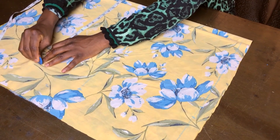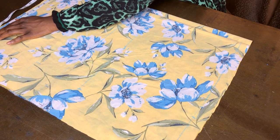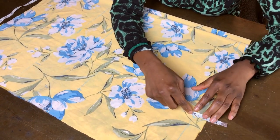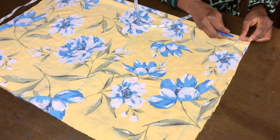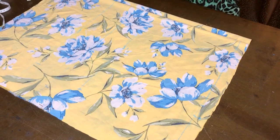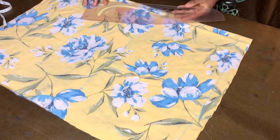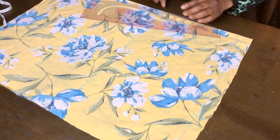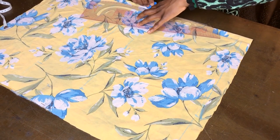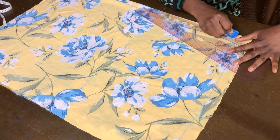On the breaking point line I removed two inches from the 16.5 that I have on the crotch and hip, and I transferred that to the knee line. At the side of the skirt I marked 0.5 inch up, and at the center front I marked 0.5 inch down — this is to shape the waistline for the front of the skirt only; the back waistline remains as it is. The next thing is the bum illusion: to create it, you connect the breaking point to the hip line along the zip allowance.